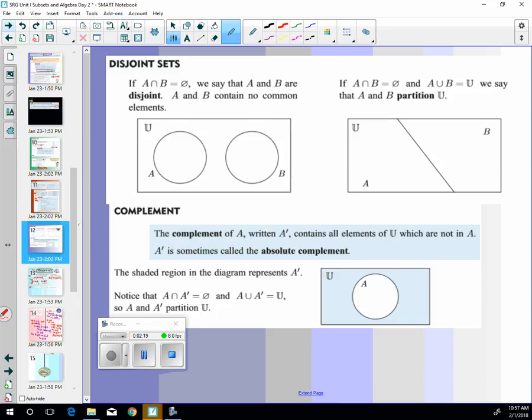And then disjoint is no intersection. I just wanted to show you that there's two ways to show it: two circles not meeting, or a universe with a line in it where A and B don't cross. That's kind of cool. These mean the same. Complement is when you have a set, and then anything in the universe except that is your complement. So A intersect A prime, there's nothing intersecting the complement and the set, but the union of it is all, or is the entire universe.